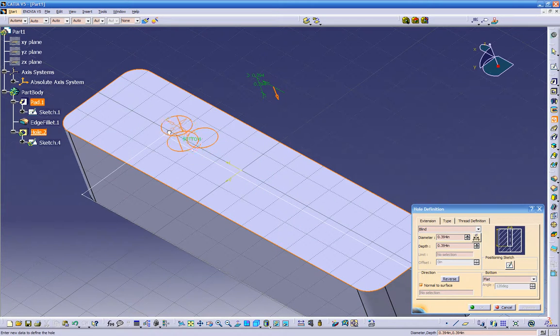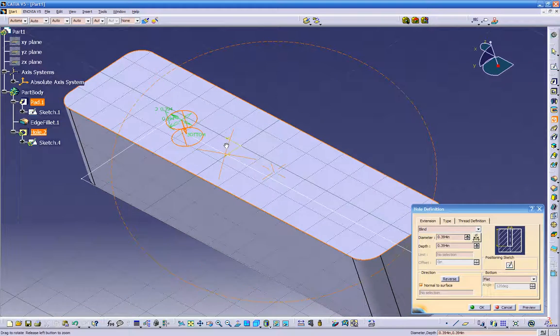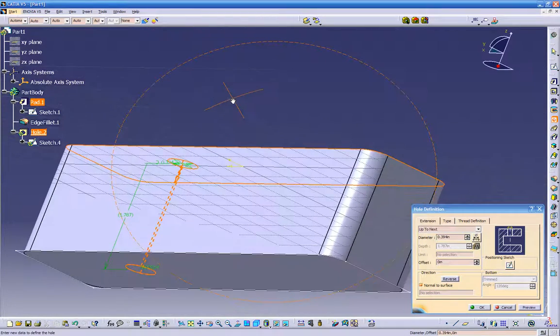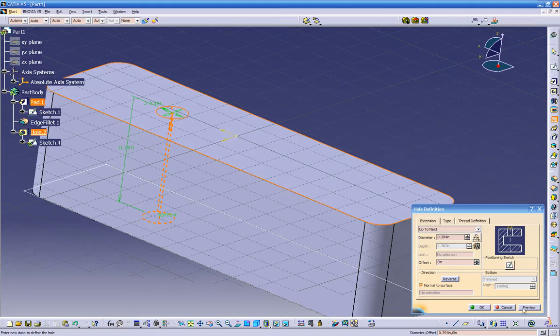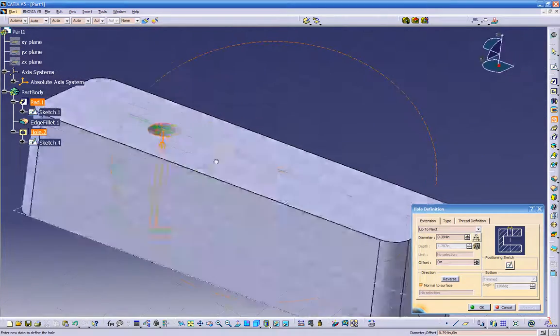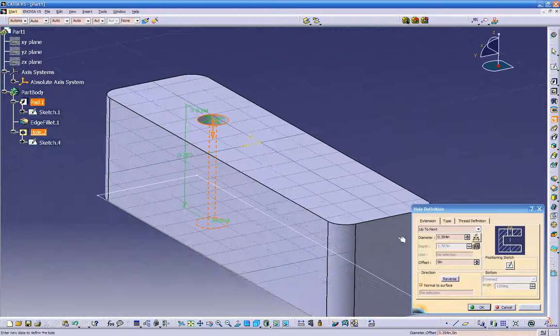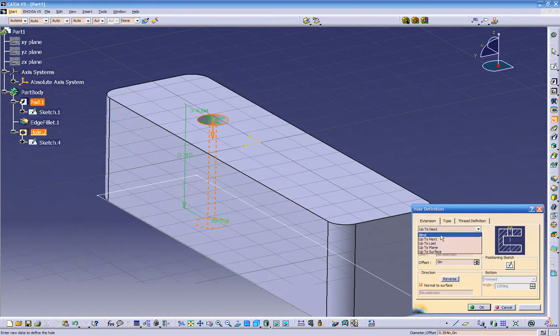So for now we can just throw it anywhere, and we can change the dimension. We can put blind or up to next. We're gonna go all the way through. So if you click preview, we can see what it does. Or we can just put dimension, and we can put ½ inch.